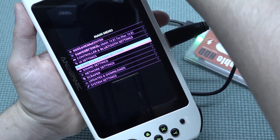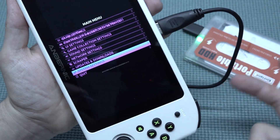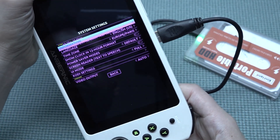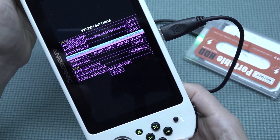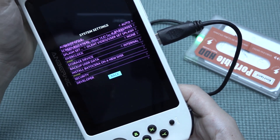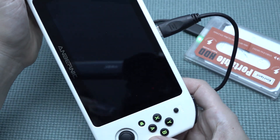The next thing we need to do is go to the system settings. Take note — from what I understand, Batocera 33, 34 and so on have this option. Press B depending on how you configured your controls. Here we need to go to the rotation mode, located here. Press 90 degrees, then go back — it needs a quick reboot.